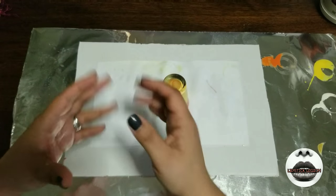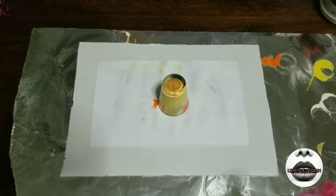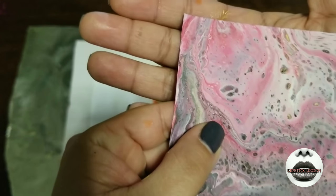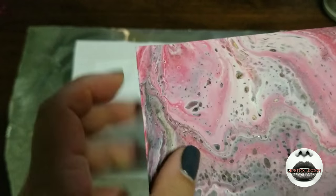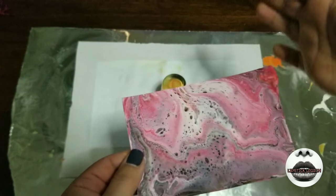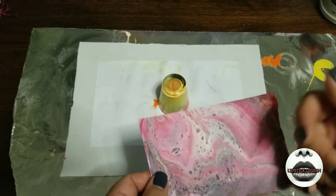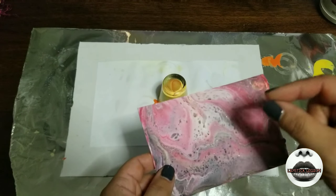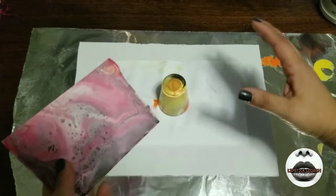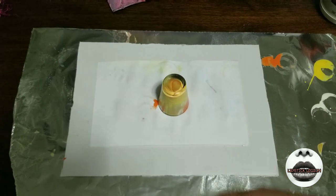I want to see where my cells are. So here's a good time to discuss the cells. A cell is basically — let me grab one that's already made. These guys right here are all cells. They can be really big or they can remain small. Depending on how far you stretch your paper or canvas, you can create big or small cells. Also putting a flame to the pour once it's all done will burst those bubbles and give you small cells — we won't be doing that today, but that is what a cell is. So when you let this sit and it expands after you flip the cup over, you would want to see where your cells lie so that when you start tilting, you don't break them or you want them to go in the direction of natural flow.